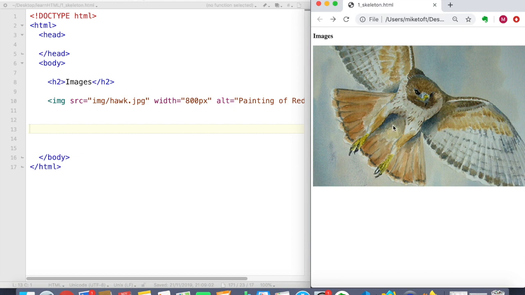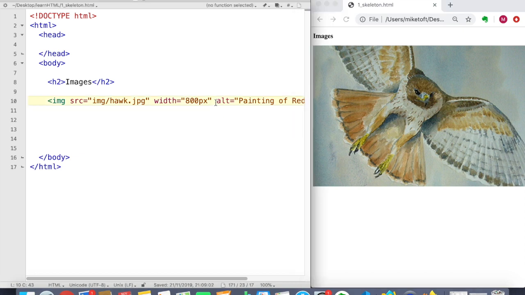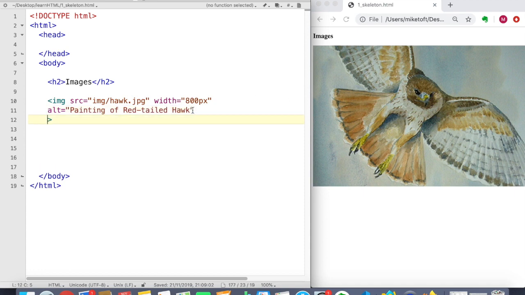Okay, so I've done the Alt. Now what I'm going to do before the closing pointy brackets, I'm going to create a title equals inverted commas, Command C for copy and paste.